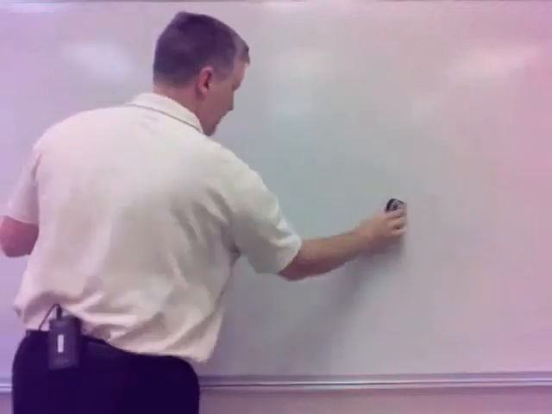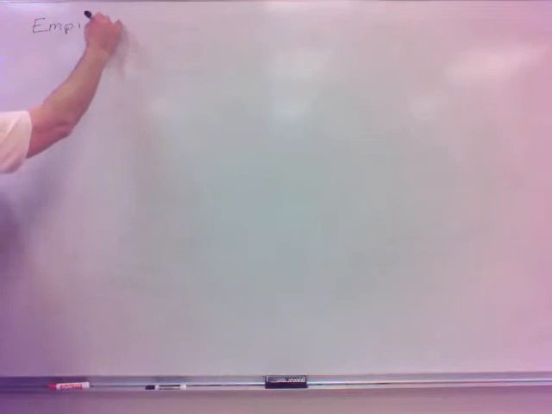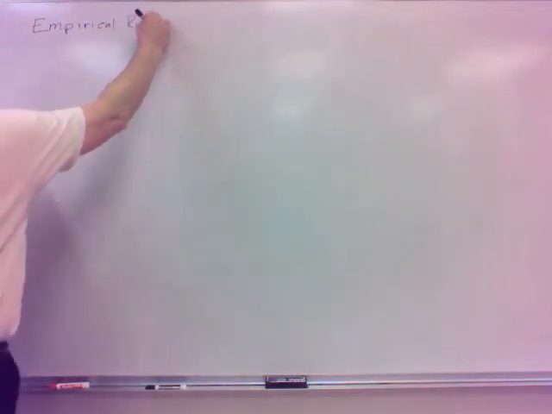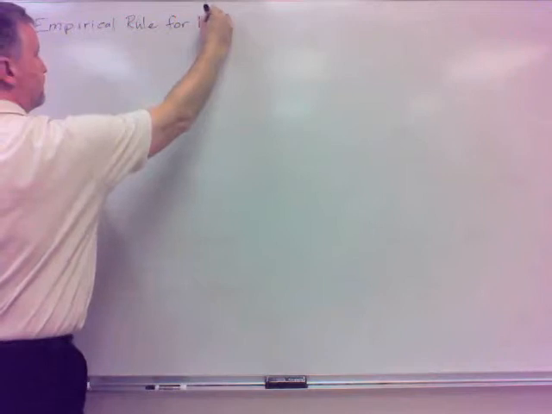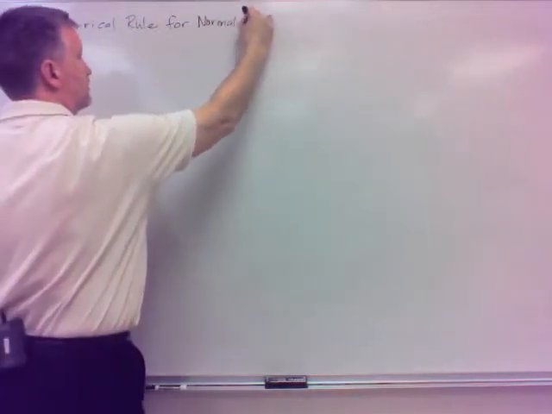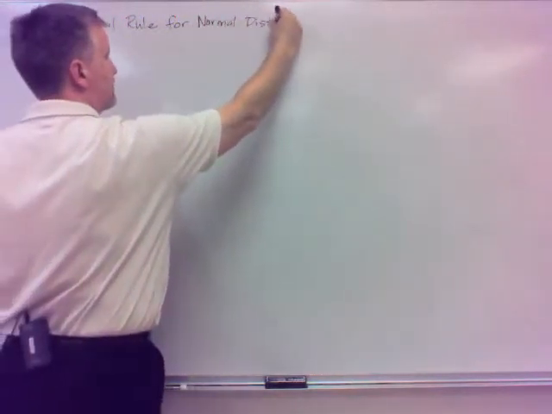What we'll have to do is supply our own, and so let's work on a few problems. We're going to do two methods here to finding those percentages of values. First of all, we're going to use the empirical rule. The empirical rule for a normal distribution works for all normal distributions, no matter what the mean.